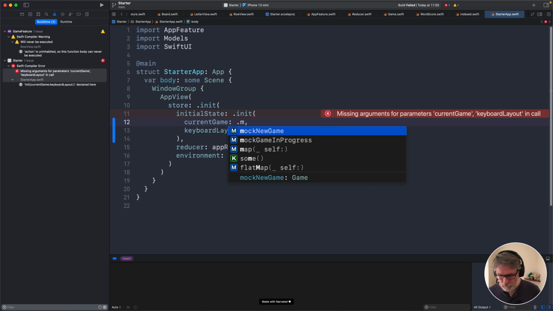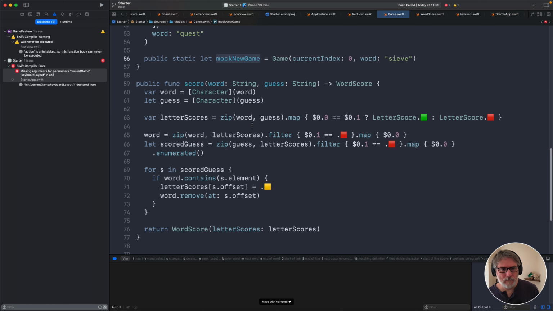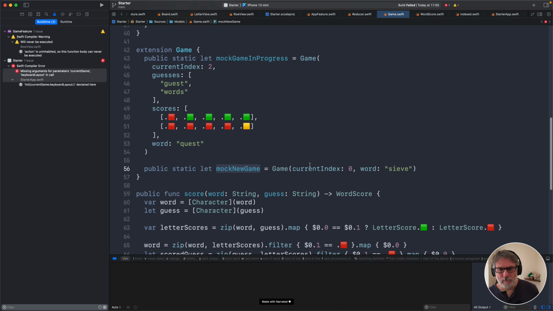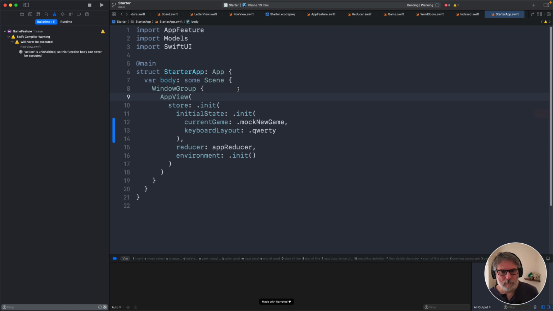So actually the mock new game probably, let's have a look. Yeah, we'll just use the mock new game for now because we haven't got the word generation in yet, which is going to be cool. So we're starting with the mock new game, QWERTY keyboard.